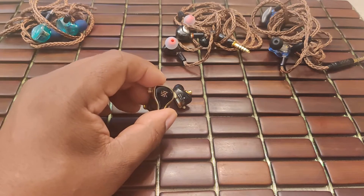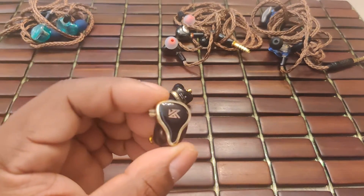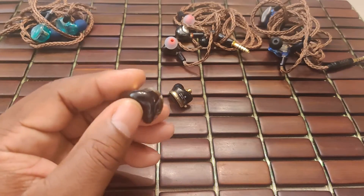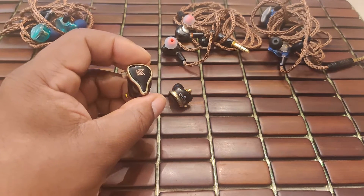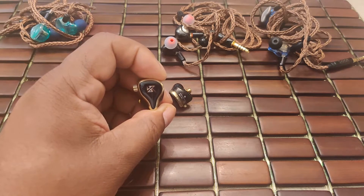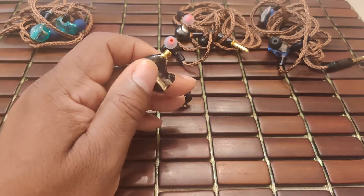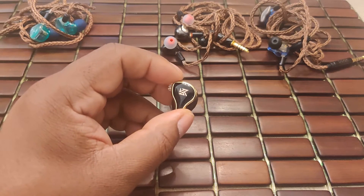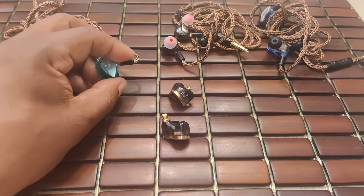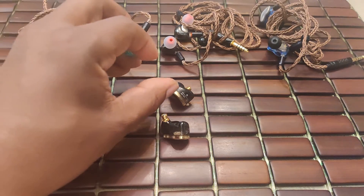In conclusion, the ZAS is probably the best-sounding KZ I have heard in my limited exposure to their IEMs — definitely one of the best, if not the best KZ produced. It's a good combination of sonics and looks that will please many people. But is it the best earphone at its $65 US asking price? That's not so cut and dry. While its tuning will satisfy a majority of people, it's not the be-all and end-all of the sub-$75 range. For around $15 more, the HIDIZS MS2 beats it on almost all metrics except deepest bass quantity.